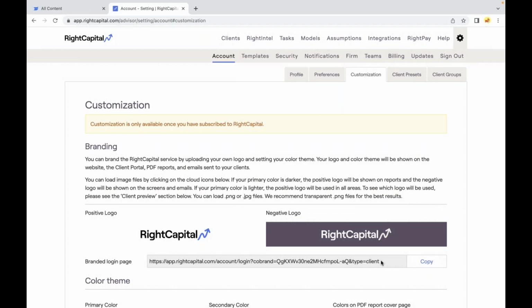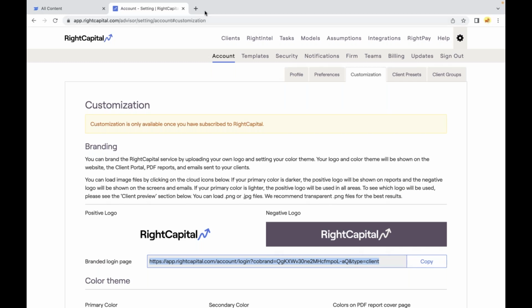So here is the branded login page. And again, this is just a URL that can be embedded within a hyperlink. So maybe on your website, there's a box that says log into your financial plan here. The client would click that box, and they would essentially be clicking this link that would allow them to access Right Capital through a branded login screen.